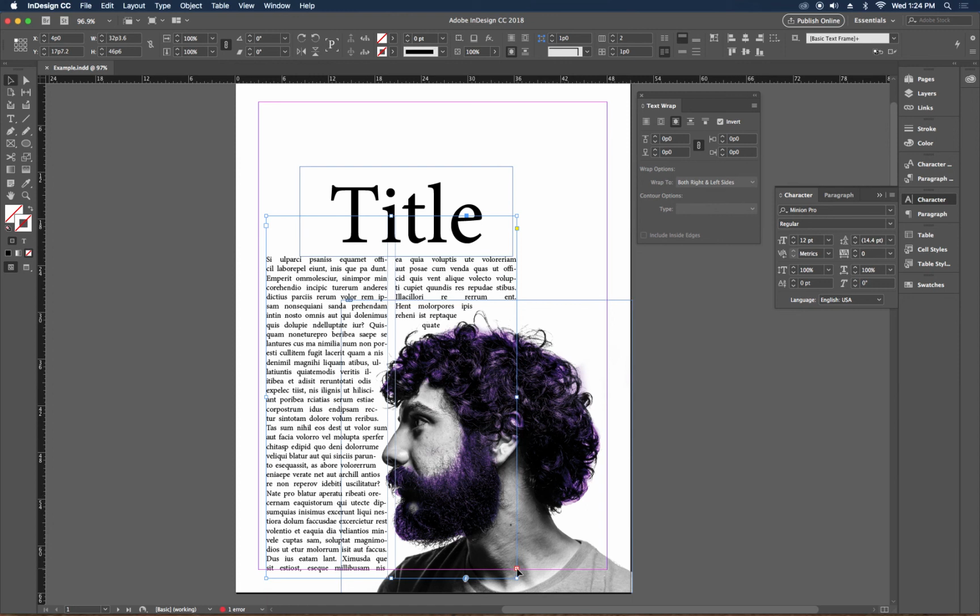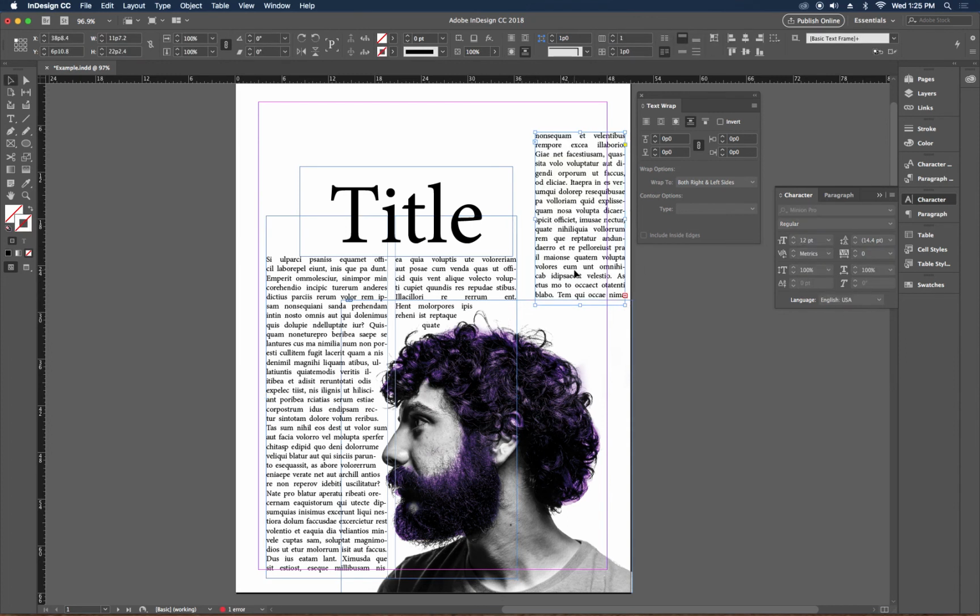And sometimes overset text can just be a space bar or a return key that goes over into the next line. But when you have that, you're going to have this little red circle down here that's like an error. And you'll also see it on your text box. You'll see this little red plus sign. When you click on that red plus sign, basically it's going to give you a little preview of text. And when I click again, it's going to create a text box.